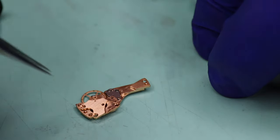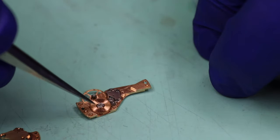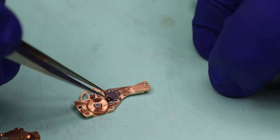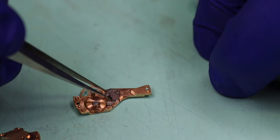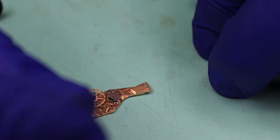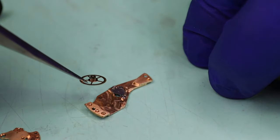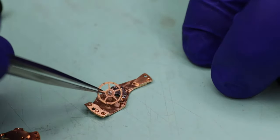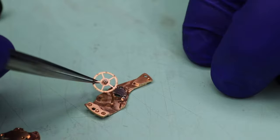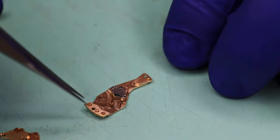There's these little reverser wheels here. There's two wheels and then this big reversing wheel. So we'll take this. Interesting. There's spots of wear on this wheel. See those little black spots? I wonder what that's from. Huh. I shouldn't say black, the shiny spots.